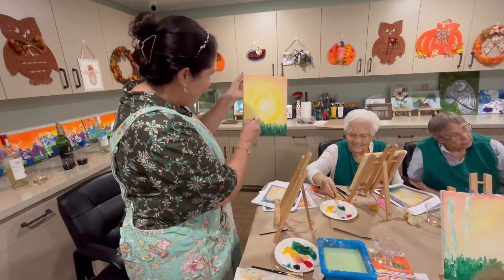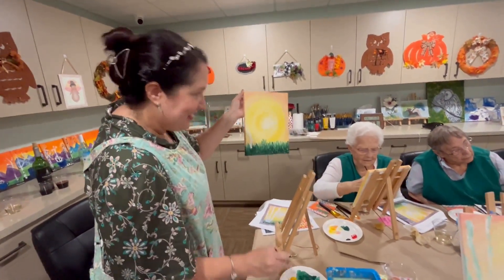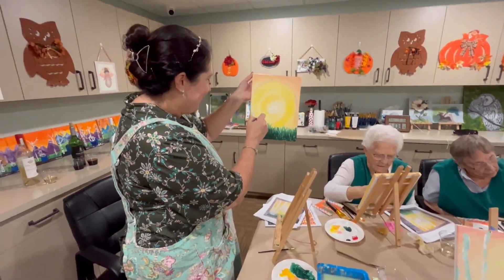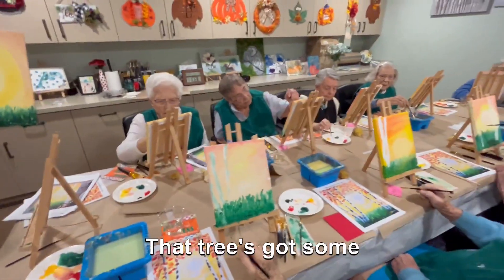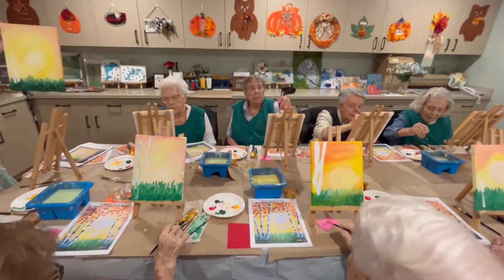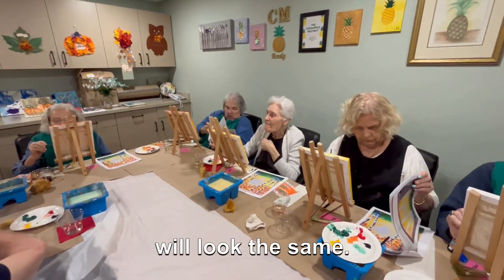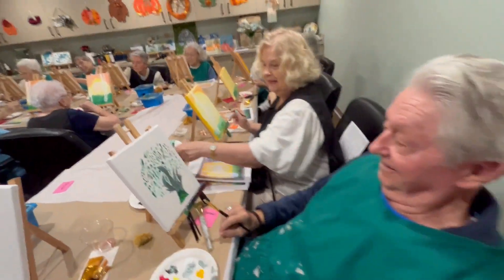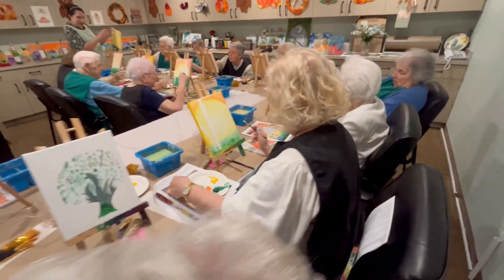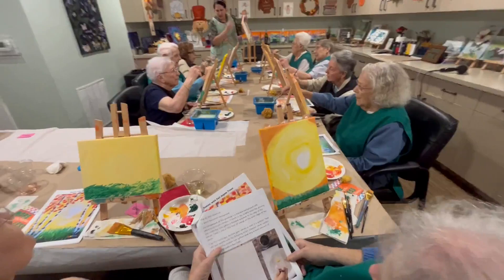I feel better — here comes the birch tree. We're going to start in the middle of the grass and go up. I need some white. Nobody's birch tree will look the same; everybody's going to have a different tree. Go up the tree to get that green out, and then add some white in here.